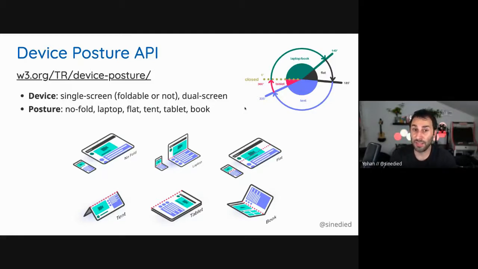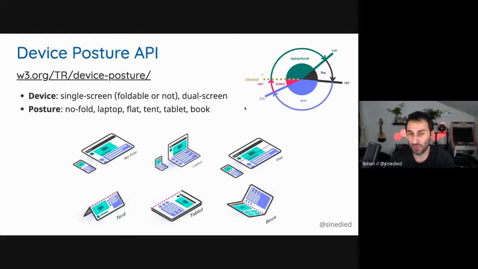And most interestingly, you can detect what's the posture of your device, meaning whether it's just laying flat, like a laptop when I folded my device in half just before, whether it's in a tent posture, a tablet one, or a book. And you can use that to adapt how your UI looks depending on the posture. And just like responsive design is not just a fixed breakpoint, but you have a range that's based on the hinge angle. When you fold your device at different angles, it will change from one posture to the other.